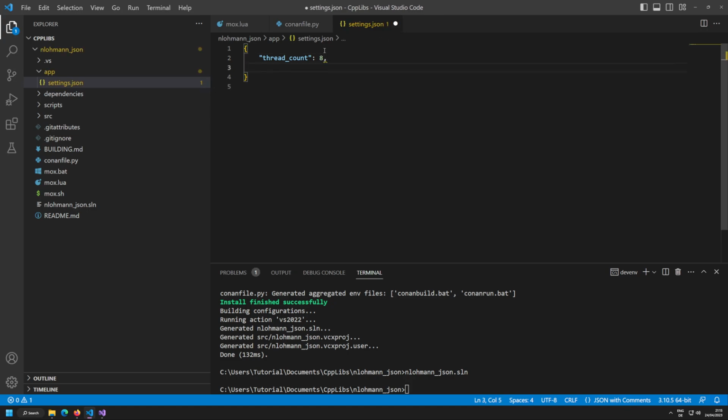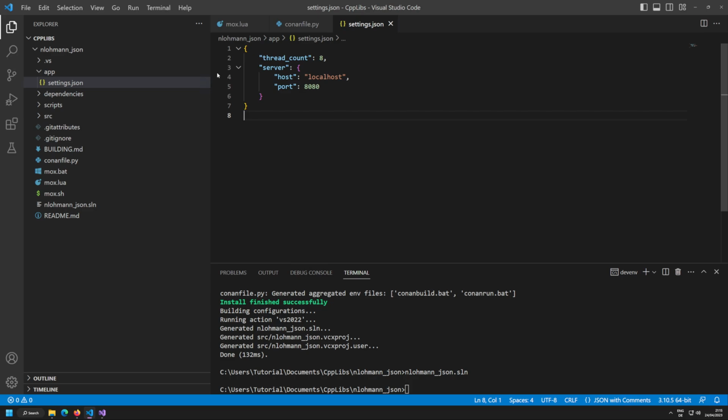I'm going to set this in this case to 8, and then this application is also going to provide a web server, and this web server is going to have a configuration of a host. The host is going to be, in this case, localhost, and then it's also going to provide a port setting, which I'm going to set to 88 since I have some kind of web service that I want to run.